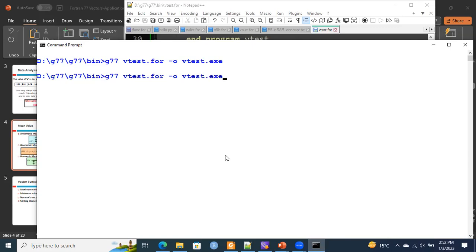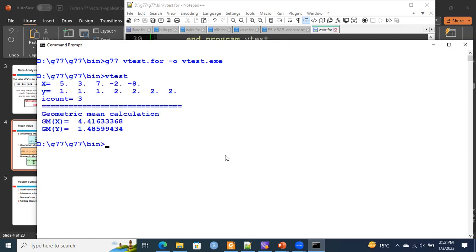Here we go. Our program must return geometric means of 2 vectors. vtest.exe. Okay, so x vector with its 5 elements and y vector with 3 1s and 4 2s, right?